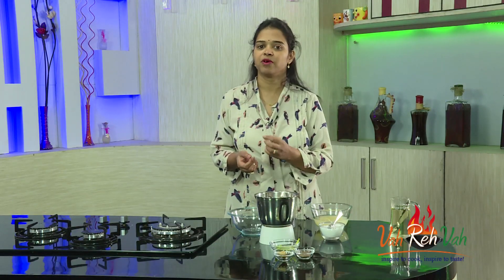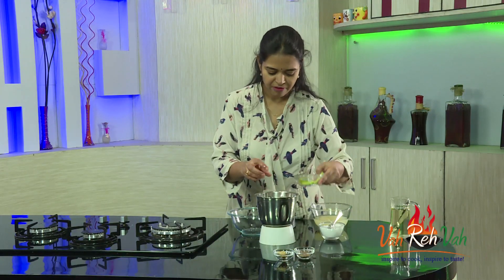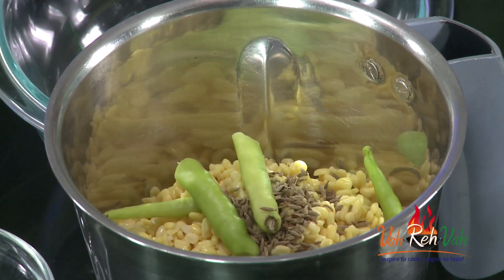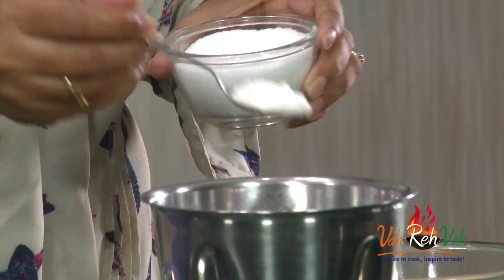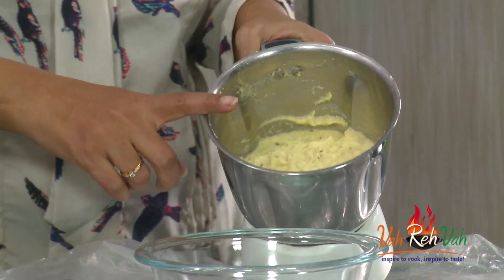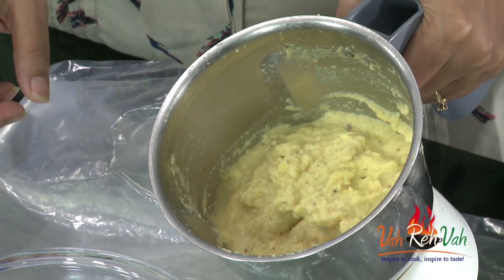You can make this type of simple vadi aloo in any season since the temperature stays around 35 degrees — so you can enjoy fresh vadi aloo anytime. Now I'm adding some green chilies, cumin seeds, a piece of ginger, and salt. We want a nice slightly salty batter — don't add too much salt. I'm going to grind it into a slightly thick batter. Don't add any moisture, otherwise it will become like dosa batter.